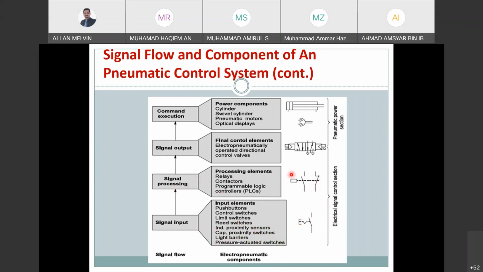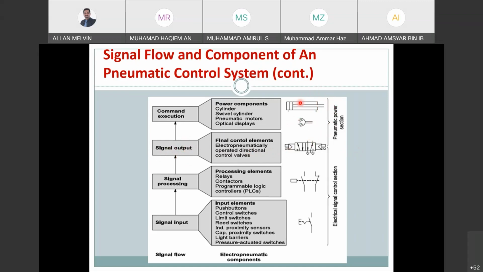Okay, and signal processing, so normally will be in the ladder diagram, like relays or kita panggil as coils. Okay, so contactors, normally open, normally close. Ada contactors and PLCs, other components. This part normally will be in the electrical ladder diagram. Then for the pneumatic, so linkage between electrical and also pneumatic will be at the directional control valve. So biasanya kita akan letakkan solenoid. So solenoid is the linkage between electrical and also pneumatic. Based on the trigger, dia akan tukar state of the directional control valve. So sebab itu ditulis dekat sini, the electro-pneumatically operated directional control valve, because it will be activated using a solenoid. So it will give a signal output, and then the execution still sama.